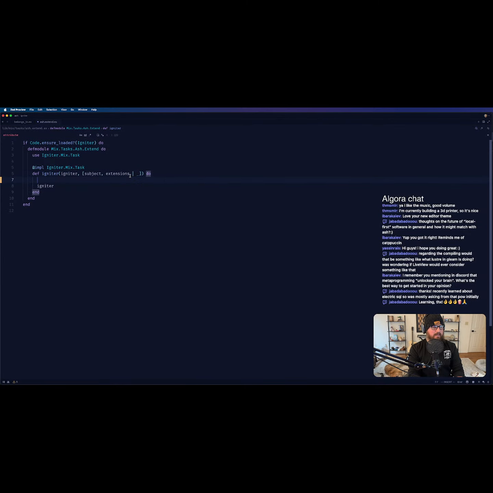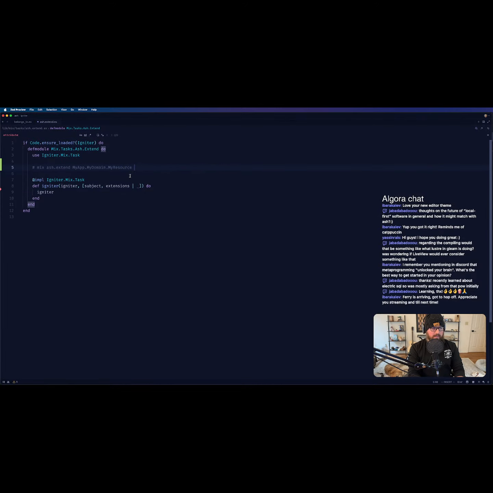The thing you're extending, so ash.extend, my app dot my domain dot my resource, and then the extensions. I don't know if I can support this.